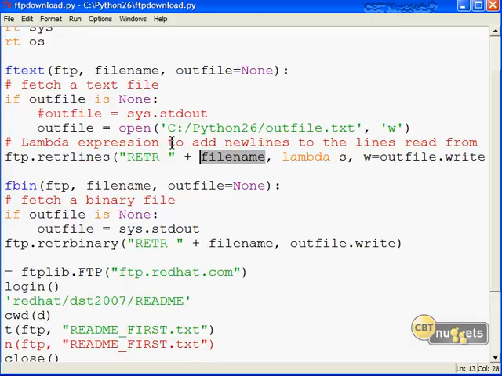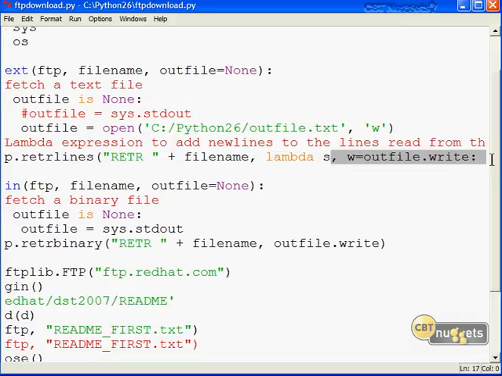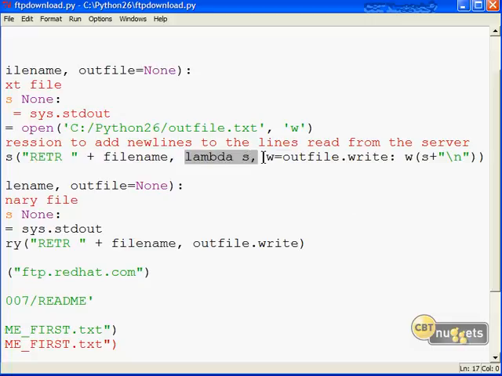And then to actually add the new lines to the lines read from the file to make it a little bit easier to understand, we have an embedded function. Embedded anonymous functions are called lambda expressions. And an anonymous function is a function that has no name. These two that are in this file are discrete. They have names. We call them by name in our code. Lambda is where you want to be able to pass in arguments and do some kind of expression, but it doesn't need its own function declaration. It actually occurs inside of an already existing class or function. So that's what's happening with that.